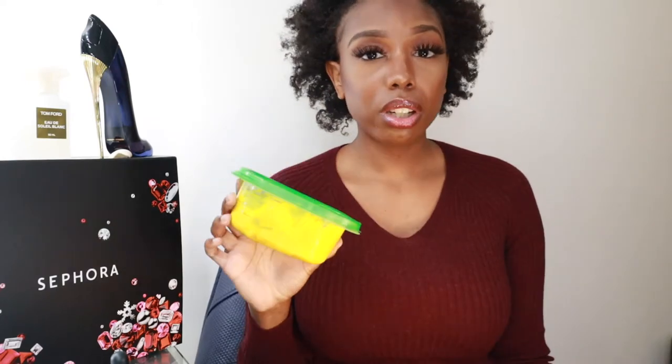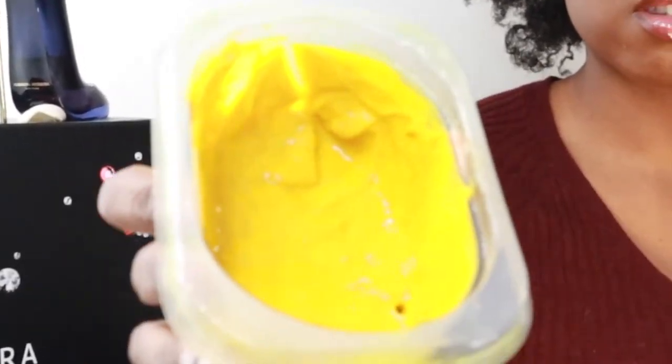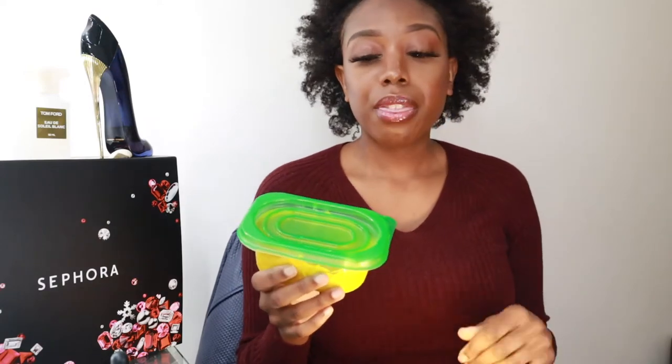The first thing I want to give credit to is this DIY I found on YouTube. In this container it contains Greek yogurt, turmeric, tea tree oil, a squeeze of lemon, brown sugar — so it's kind of like a scrub and a mask — and a half teaspoon of avocado oil. I mix it all up. When I get home I wash my face like normal, then I put this on my skin for 30 seconds and exfoliate because of the brown sugar, then let it sit for 20 minutes, rinse with warm water, and cleanse my face a second time.